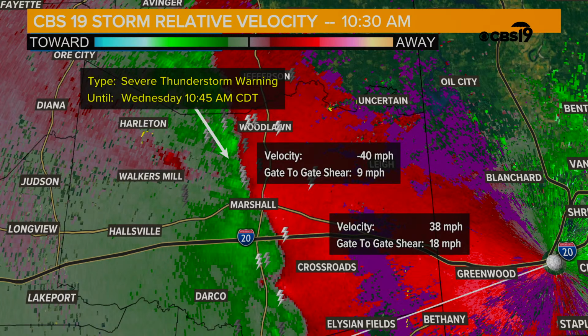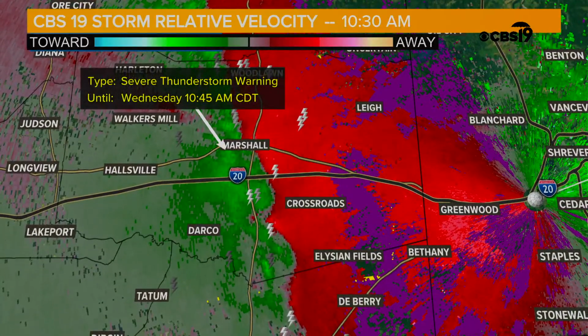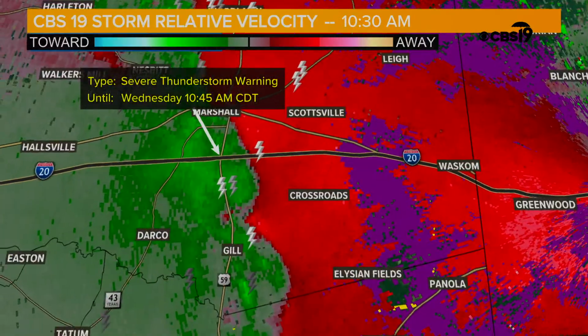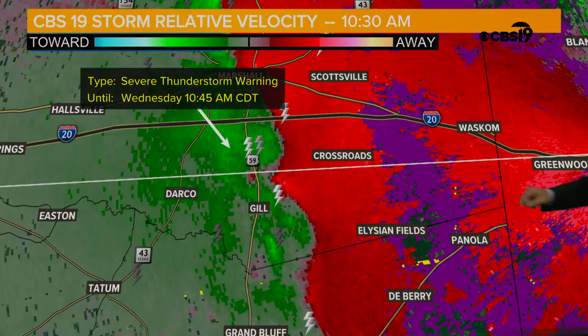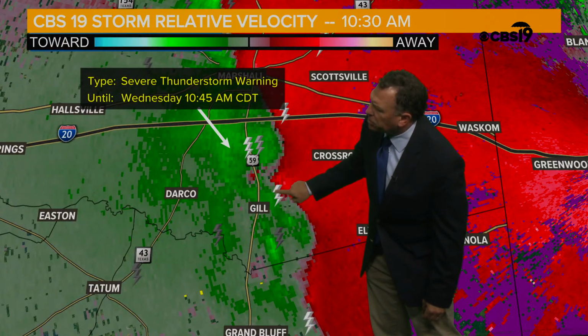That's a little tighter. That looks a little stronger. So we probably need to hit the erase button and get rid of those. Yeah. So I'm going to go over. That just kind of again shows you that toward and away sort of radar image here, and it's just a little better defined in this green versus red area.